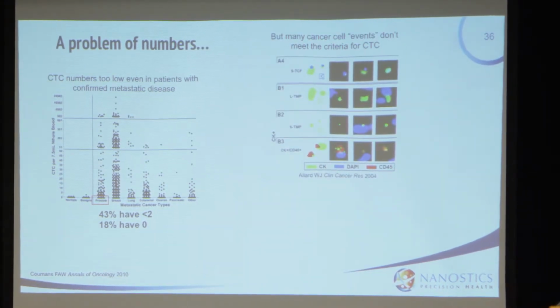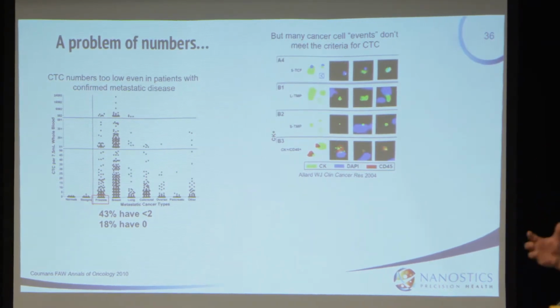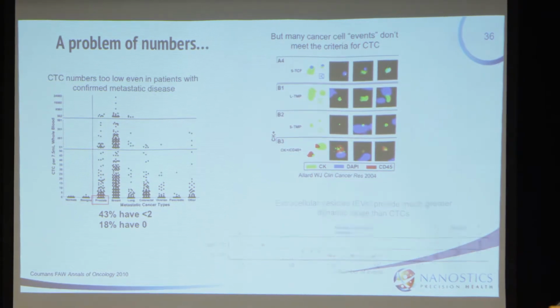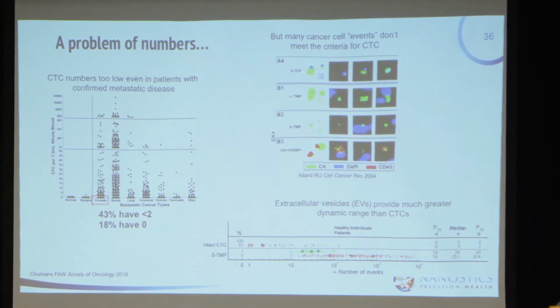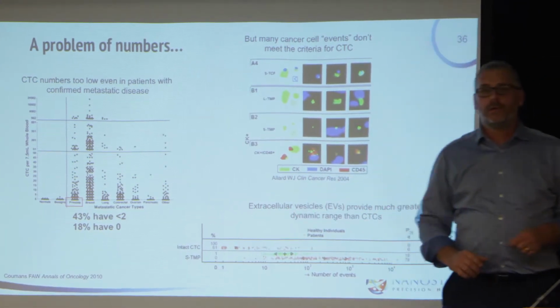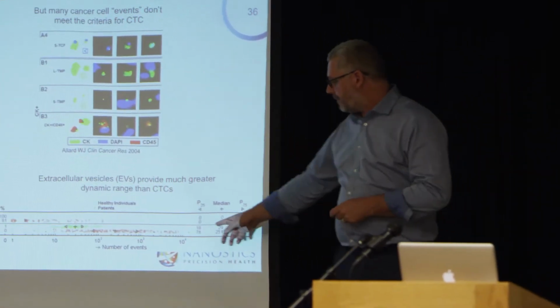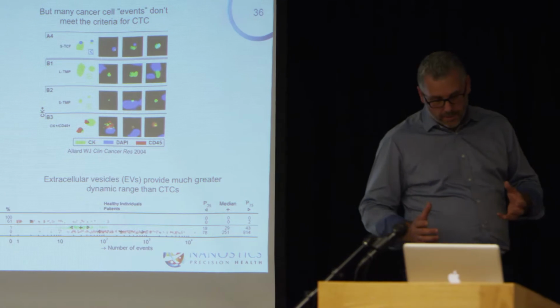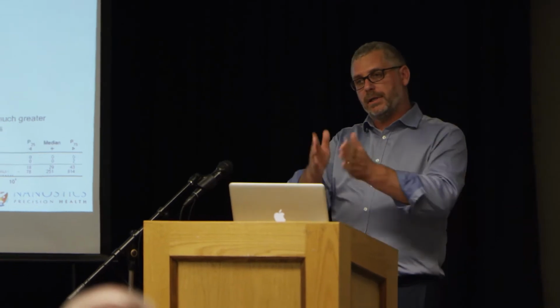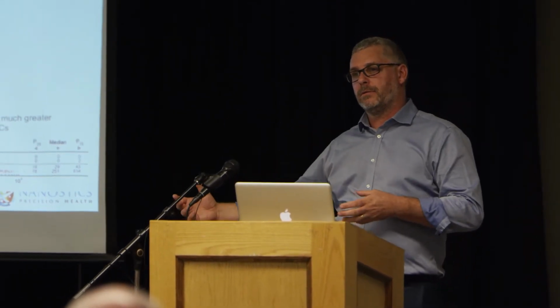We'll get to that. But what we noticed when we went in and looked at that paper in a bit more detail is that there was a lot of bits of the cells going around this person's bloodstream. So it wasn't an intact circulating cell, but there were bits and pieces of it. Could we use that as a way to look at stuff? In a simplified version, in one tube, you might have 100 circulating tumor cells, but you might have 10,000 of these little bits. So if we could have some way to look at those little bits, we have a pretty good chance of finding a signature that you have aggressive disease than just looking at 100.